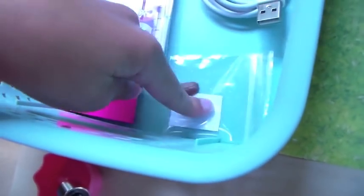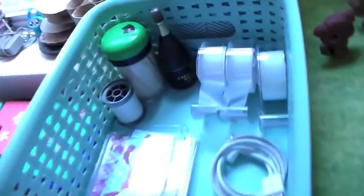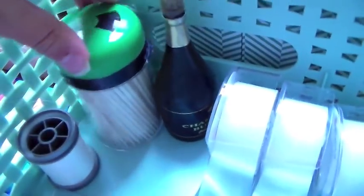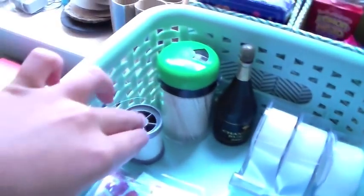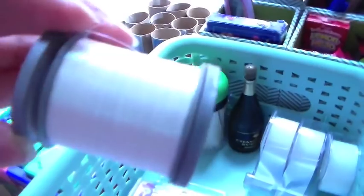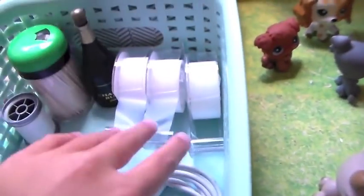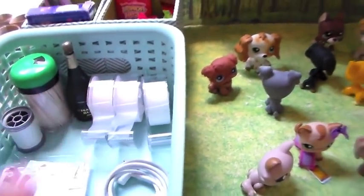My notepad thingamabobber. And this was from the project from episode 3. Oh, pet shop. Ooh, okay. I got some toothpicks here, and this is just bubbles, but I cut off the top. And this is yarn. So these are my tapes. Two are out and one of them is brand new.